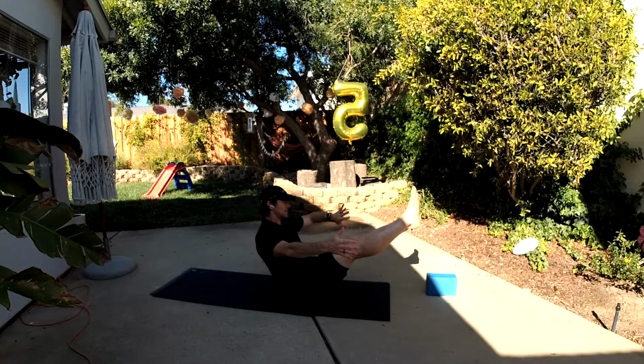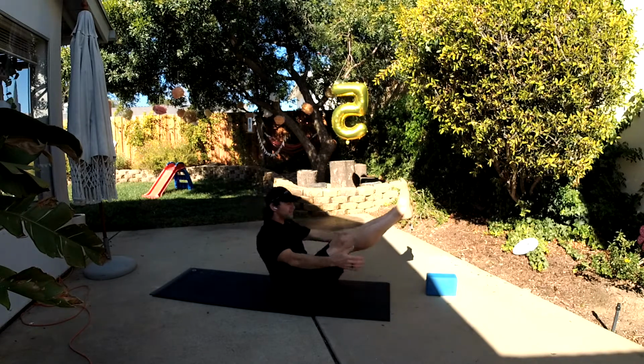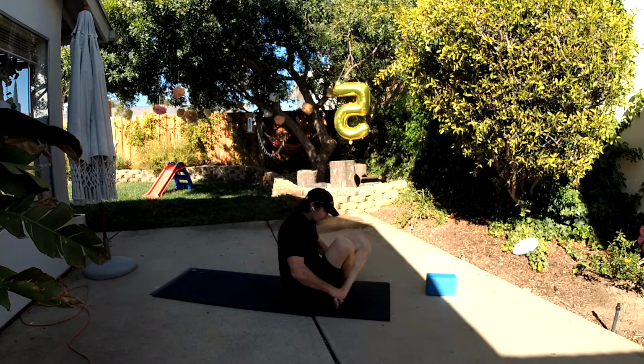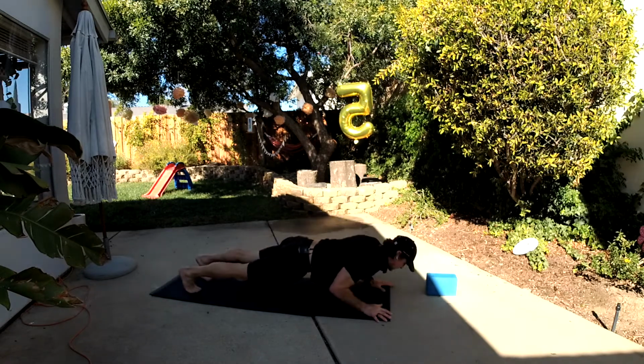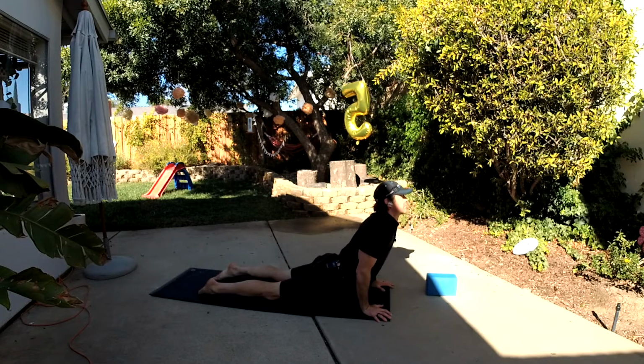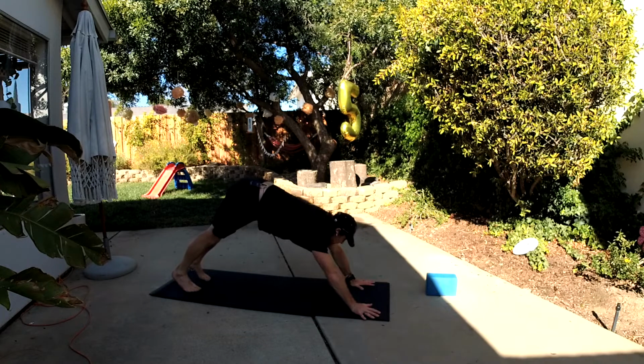10 more seconds. Good. 3, 2, 1. Lift. And then cross the legs, set the hands, step or jump back from there if you can. Chaturanga. Upward facing dog, gently. And then downward facing dog. Good.